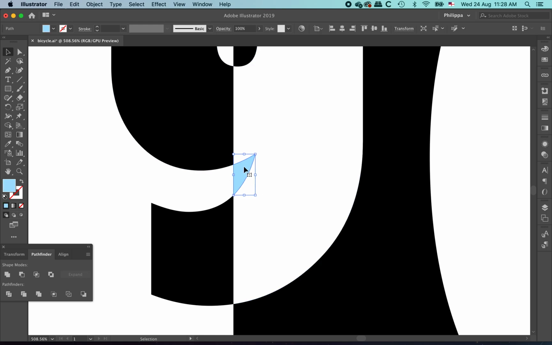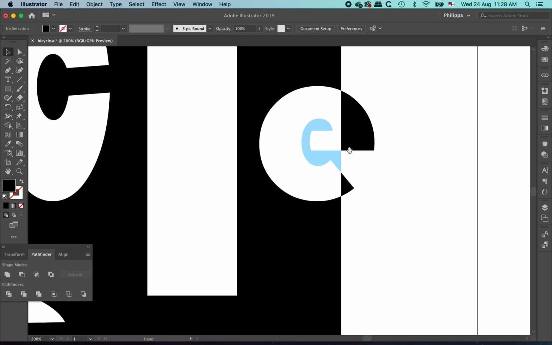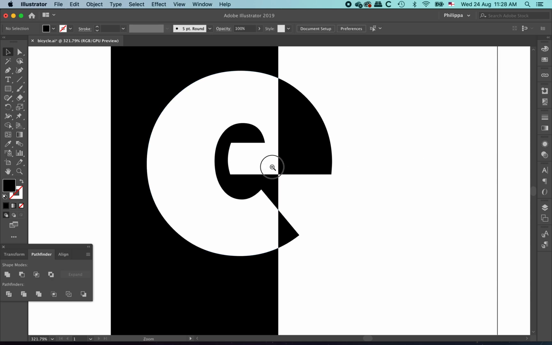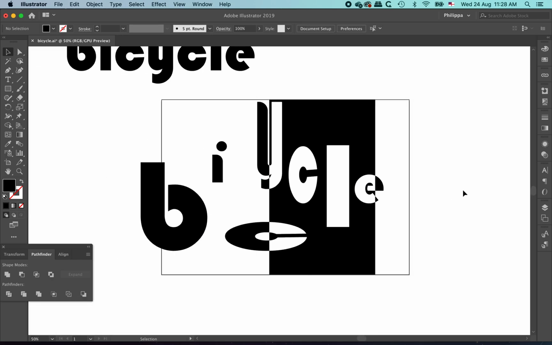So grabbing them, double clicking, choosing black each time is quite painfully slow, so I'm going to use a quicker method. I've got this selected with the black arrow tool. I'm going to grab the eyedropper tool and just slurp up some of the black colour much faster. And over here, click on this piece of blue, eyedropper tool, slurp up the black colour. I think this one's okay.